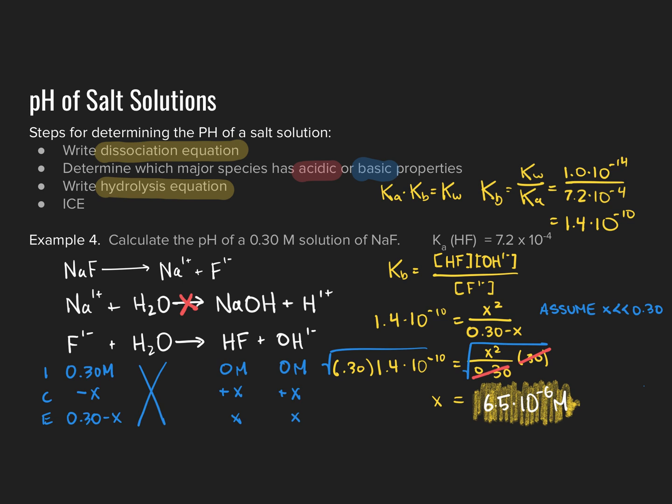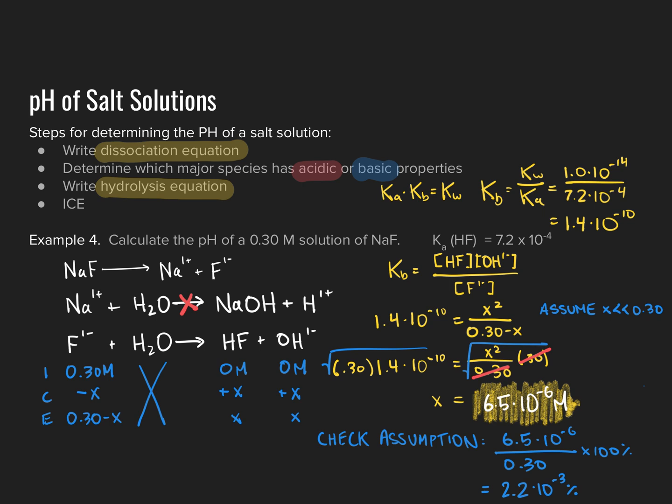And again, because I did make an assumption, to make sure we're keeping things tidy here, I will check that assumption. The X value of 6.45 times 10 to the negative 6th divided by the value we assumed is small compared to, 0.30, multiplying that by a factor of 100 yields a percent error here of 2.2 times 10 to the negative third percent, well within our 5% boundary here, so this is therefore a valid assumption.